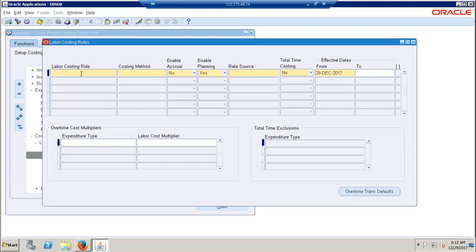Okay, let us go ahead and define the cloud labor costing rule.